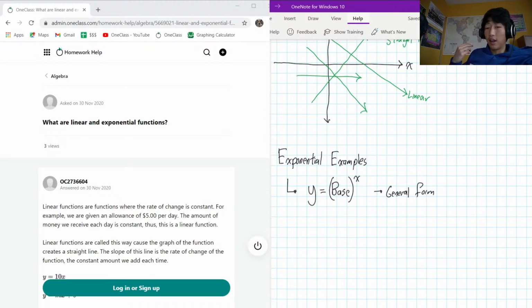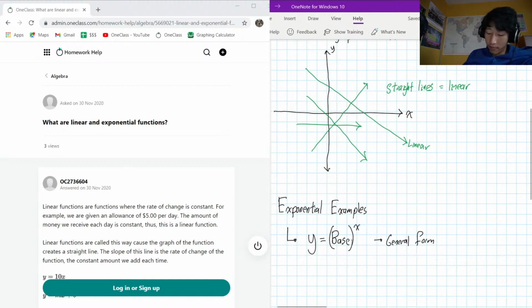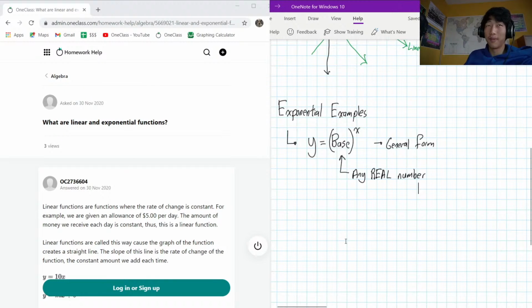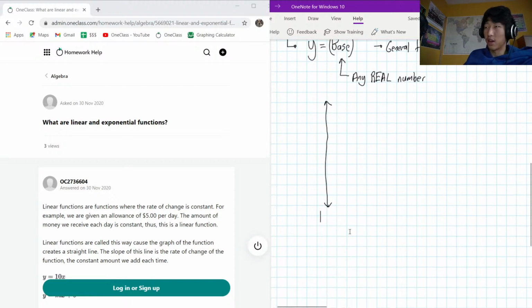And you should see that the y value eventually is going to get really large really quickly, or you'll see greater rates of change at a certain side of the thing. It depends on the signs. All right, so if you see this form, base could be anything. It could be any real number. No imaginary numbers on exponential functions. If you don't know what that is, don't even worry about it. But real numbers only. Okay, so graphically, they look a little something like this. Now, there is not that much variation on what these might look like.